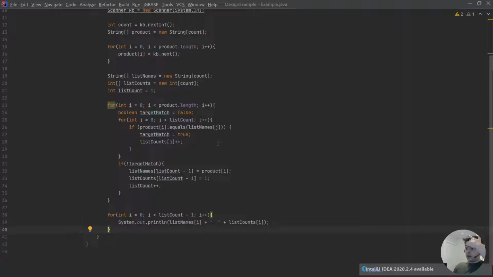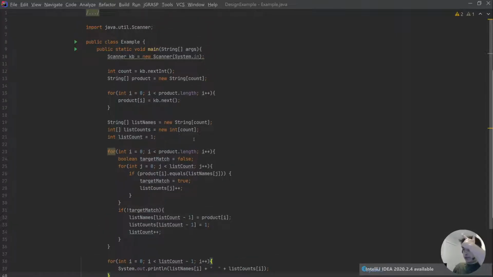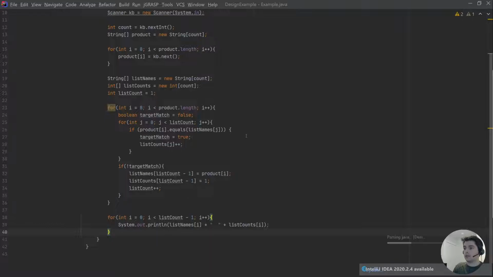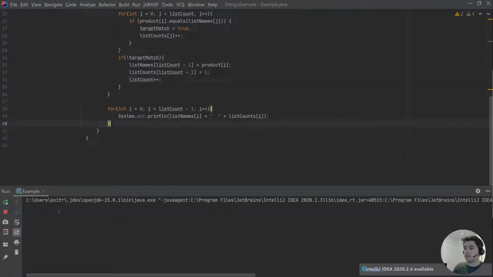All right, so if we try out our first test case and try to run this, we have 3 items: apple, banana, and apple.